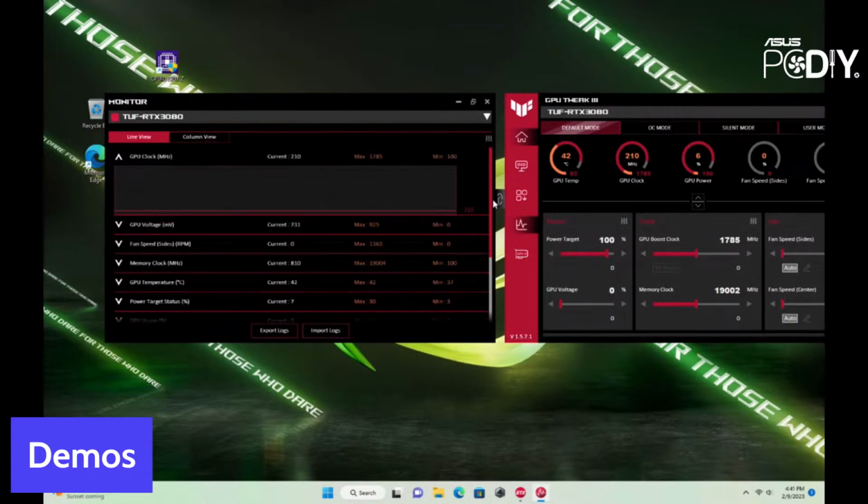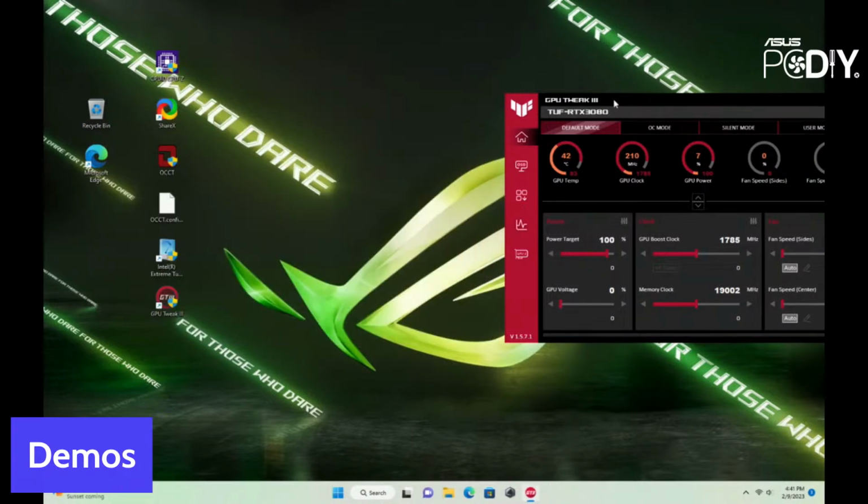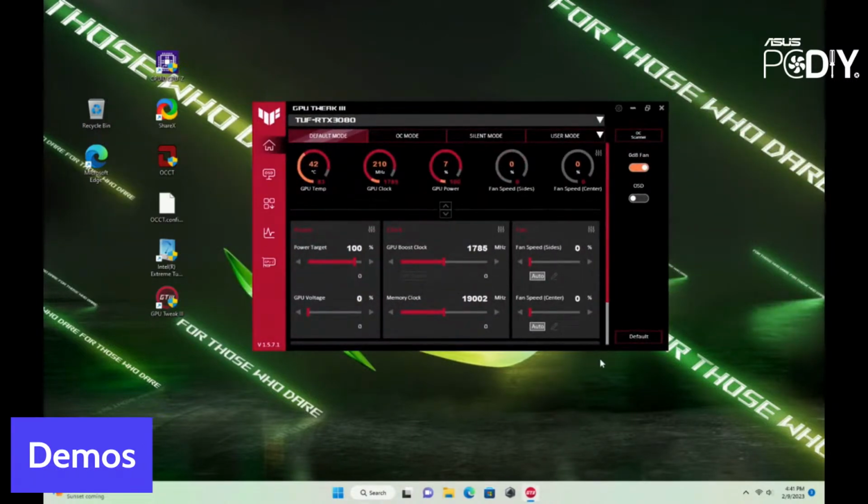And if I wanted to go ahead and decouple that, remove that out of my way, I could do that and just take a look here at this default. What you'll see right here is you have the default mode, and then right here you're going to see you have the OC mode, and it's literally as simple as just clicking the OC mode. Once you click the OC mode, it will automatically apply the overclock to your graphics card.